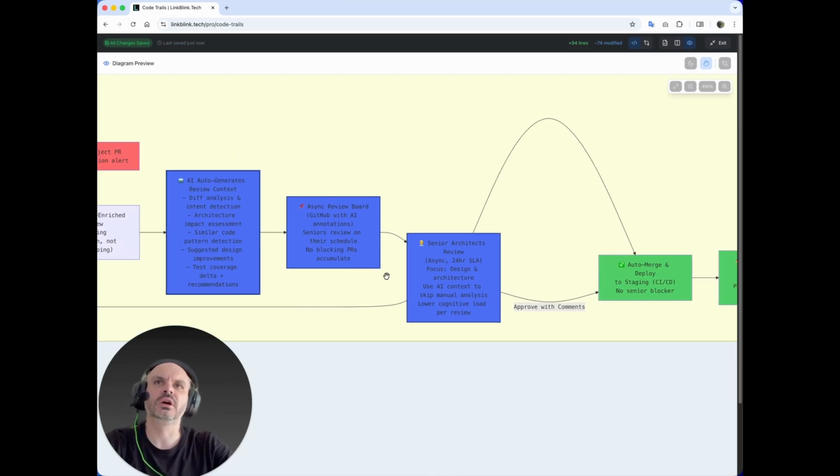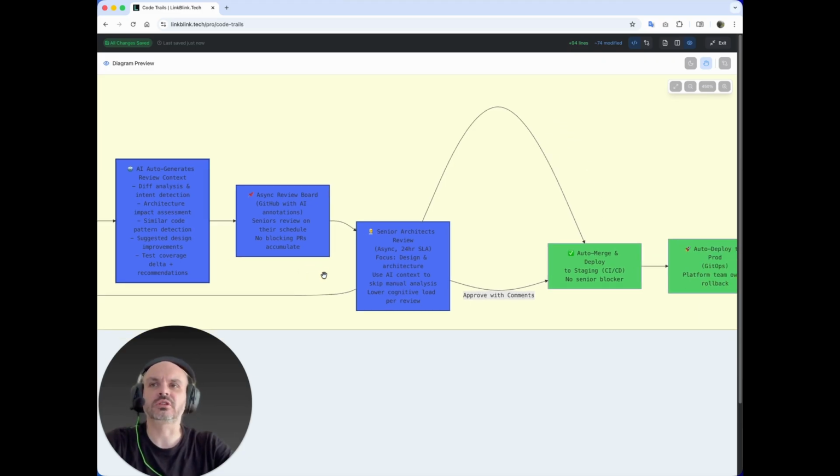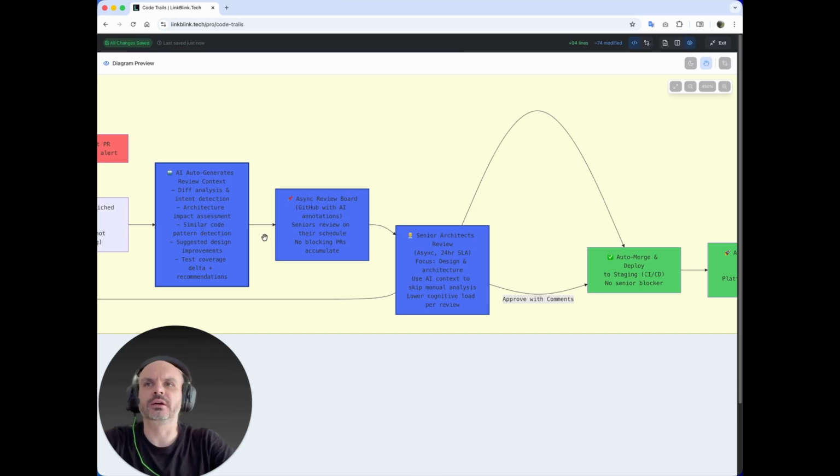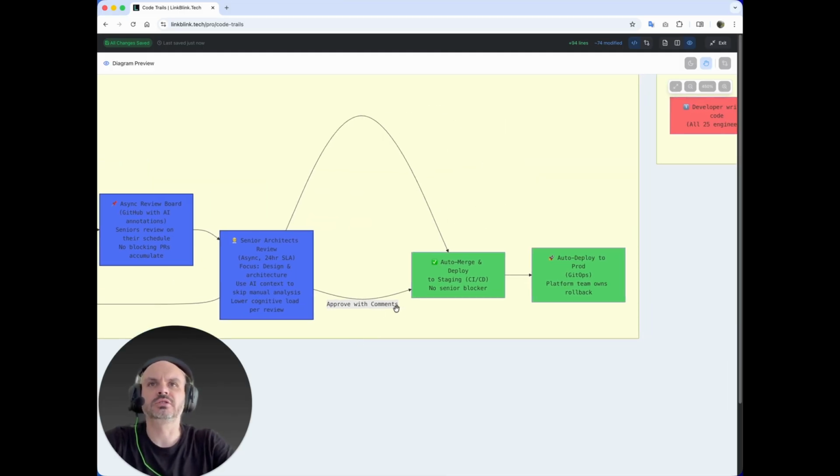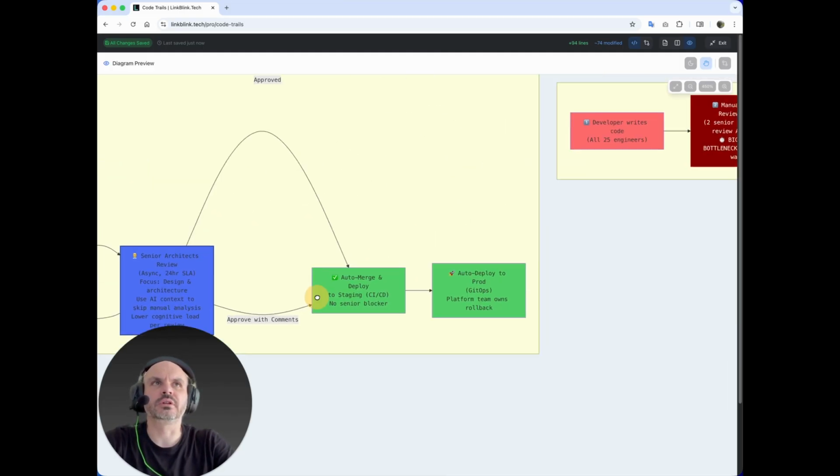So this unloads them, because it's twofold. First, they need to spend time reviewing the PRs from developers, just don't block them and give the flow some throughput. On the other end, they are also coding and contributing, and their contribution is also really important. So they need to have their own flow time, concentrate on the things and just do their work. So this async is really powerful. And we also injected AI to really help them be productive. When they have time to do reviews, when they decide to do it, with the help of AI they do it way faster. And then it's approved with comments. It goes again into deploy, and it works like this.